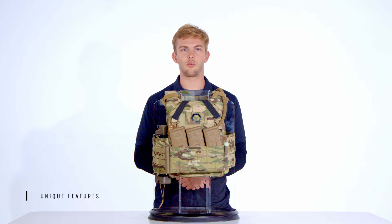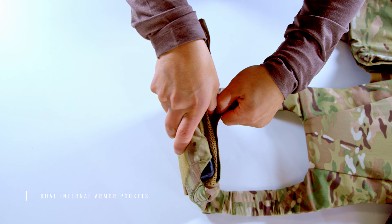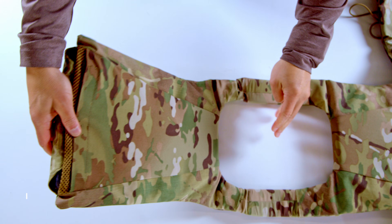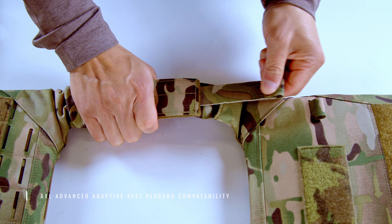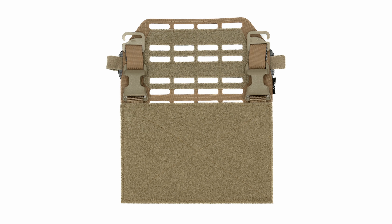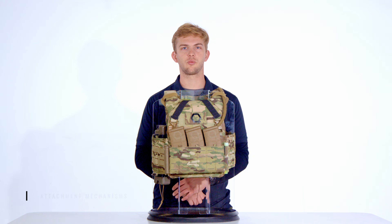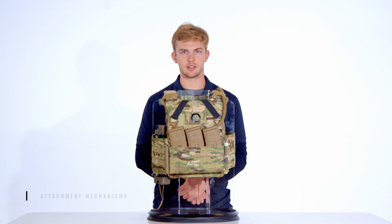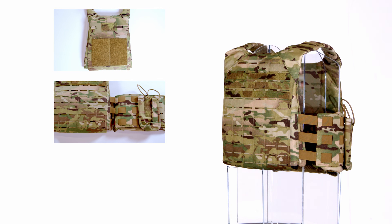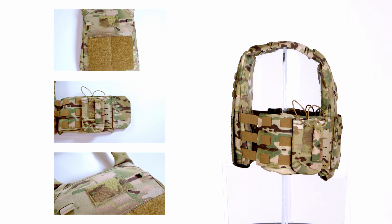Now let's take a closer look at what makes the e-MBAV unique. The e-MBAV features dual internal armor pockets on both the front and rear plate bags to allow ballistic plates to be paired with soft armor inserts. It also features shoulder straps designed to integrate with the Axel Advanced Adaptive vest placard, allowing rapid conversion from low profile to overt use and more accessory mounting options. The e-MBAV features external loop fields, MOLLE fields on the rear plate bag and cover run for pouch and accessory mounting, and split bar buckles or G-hook attachment points for placards.